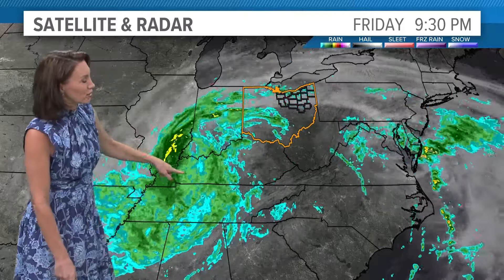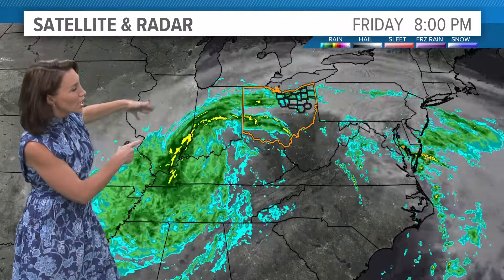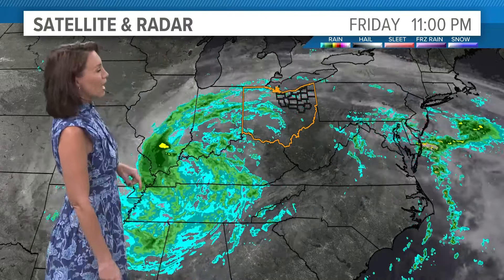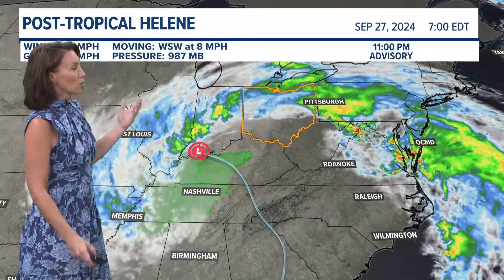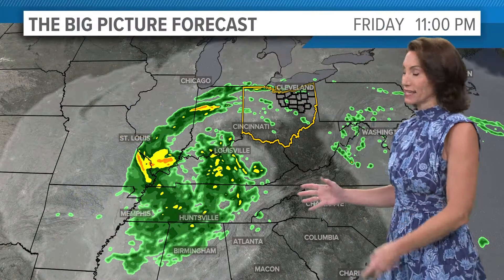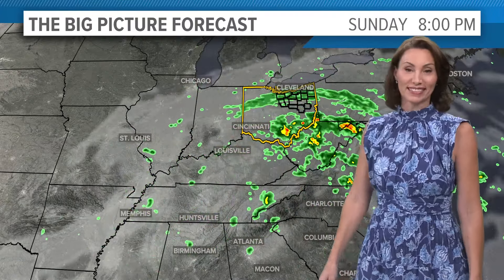The remnants of Helene, which are sitting now in southern Indiana and northern Kentucky, will probably see another lobe of moisture move through tomorrow afternoon. It's going to pick up a little bit of extra kickoff off the Atlantic and produce some more rain for us. What's left of Helene is called post-tropical — that means it's lost all of its tropical characteristics and no longer has any connection to tropical heat content. And what's going to end up happening is this thing is just going to sit there, all the way through the day tomorrow, through Sunday. It's not moving. It's just stagnant. And that means we will continue to have waves of rain.